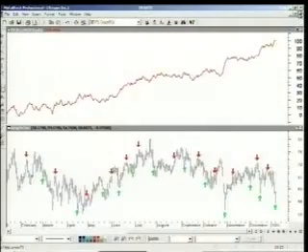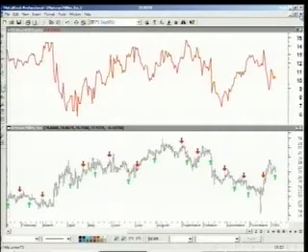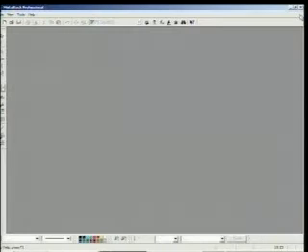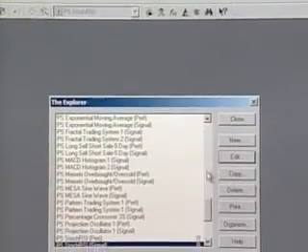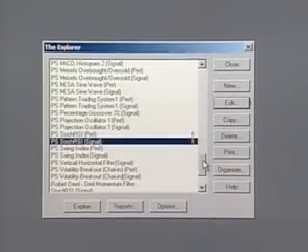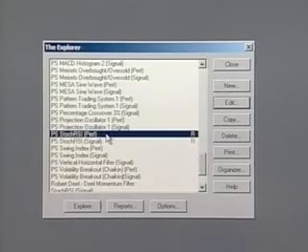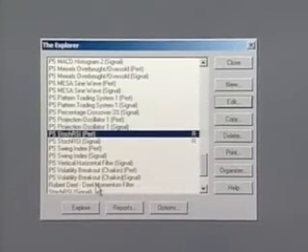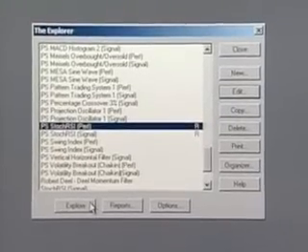Our example, the Stoke RSI performance exploration, is found in the Performance Systems Plus plugin. You will not be able to access this exploration unless you have purchased the plugin. To access this exploration, click on the Explorer, or the binoculars, at the top of your screen. Scroll down until you find PS Stoke RSI Perf, standing for Performance. Click on PS Stoke RSI Perf, and then click Options.